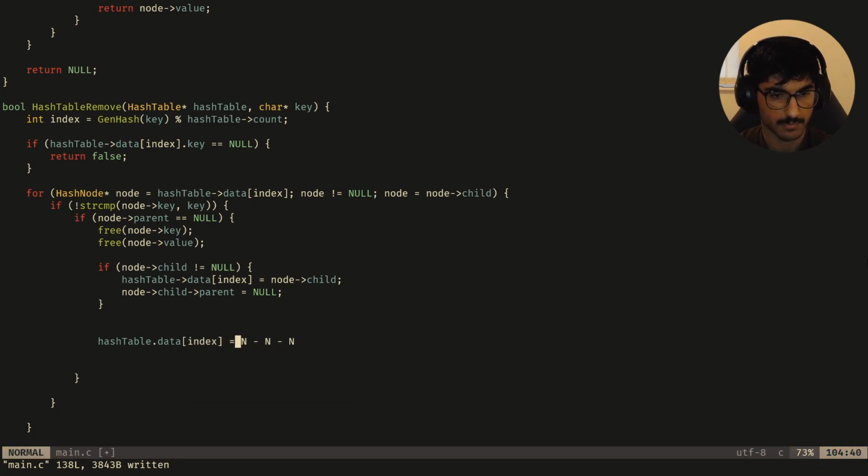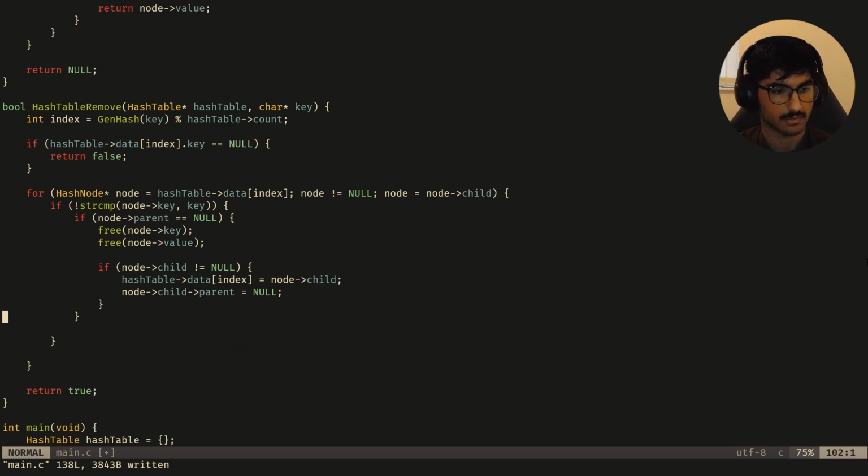Let's rename the two nodes to make it easier. It points to node 1 right now, right? What I'm doing is I'm freeing the memory at node 1, and then I'm making hash table at data index now point to this node. So that's how we can remove the data if it does have a child node.